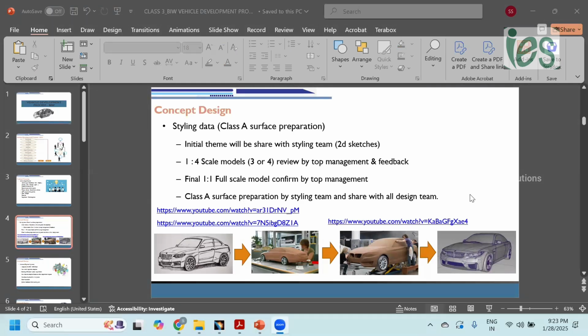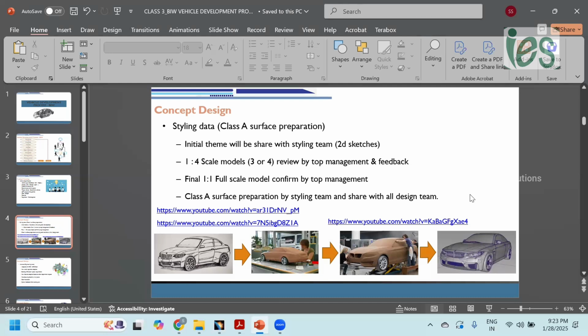Okay, so as of now, this is the styling data they will make. The aerodynamic and other checks they will do later on. The packaging analysis and the aerodynamic analysis all come under this, stage by stage, they will check it. This is the very initial CAD data they will prepare.